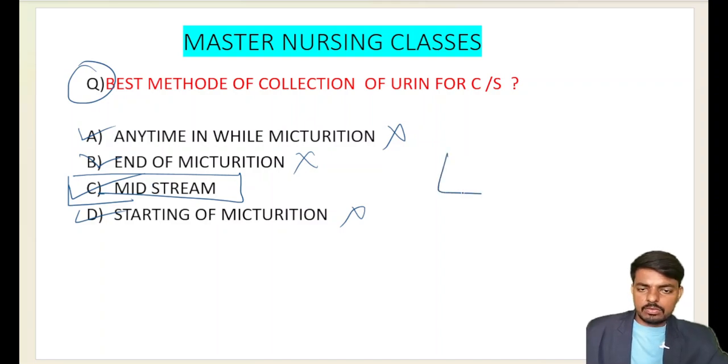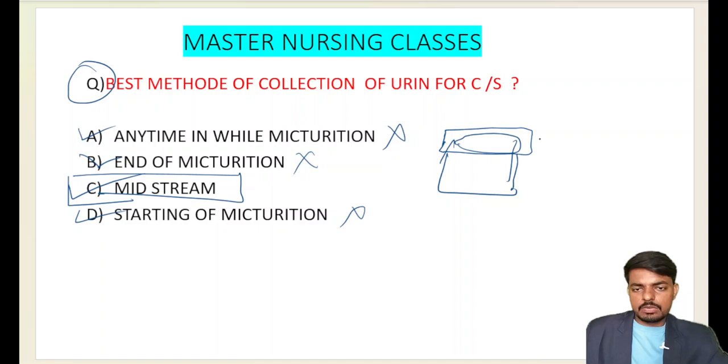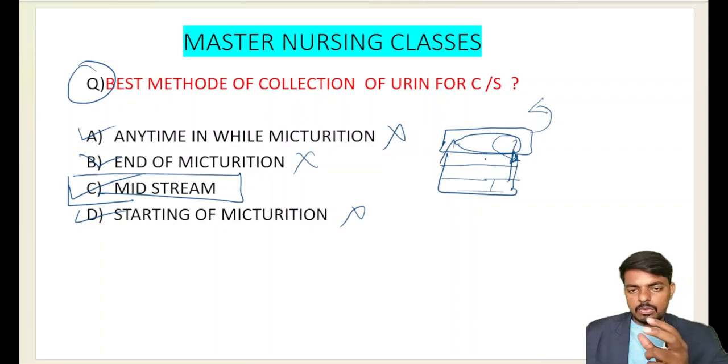We will educate the patient to clean the genitalia. We will give the sterile container to the patient and ask the patient to collect the urine in it. We will educate the patient to open the lid, put the urine, and not touch the inside part of the bottle. If the patient touches the inside of the bottle, it gets contaminated, which gives a false result. So the patient should hold the box from the outer surface only, not touching the inside of the box. This is how we will collect the urine.